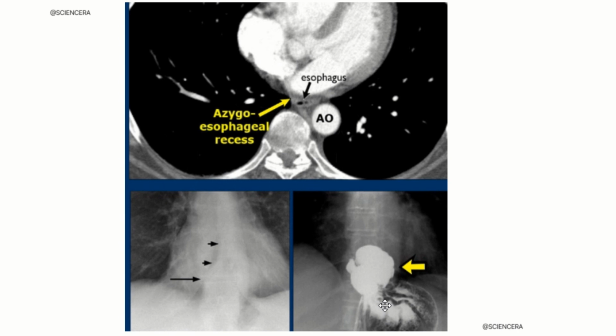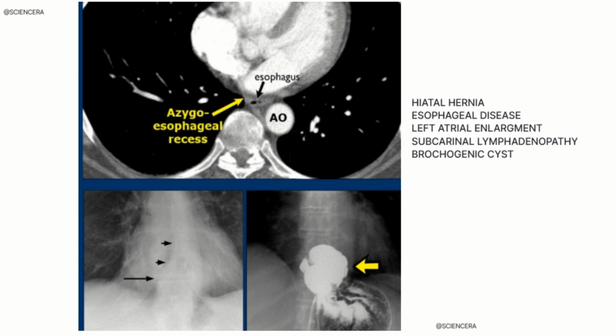Then we have subcarinal lymphadenopathy. Subcarinal lymphadenopathy, we said, is the fourth reason there will be an unusual change in the azygoesophageal recess. So what is subcarinal lymphadenopathy? There will be enlarged lymph nodes in the area between the lungs, which means the subcarinal region is the area between the lungs, and enlarged nodes can push on the surrounding structures, which will lead to a deviation in the azygoesophageal line.